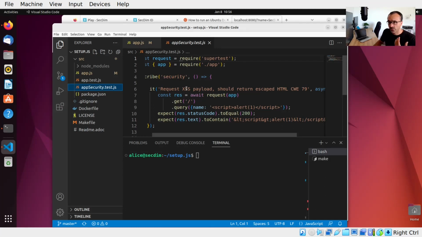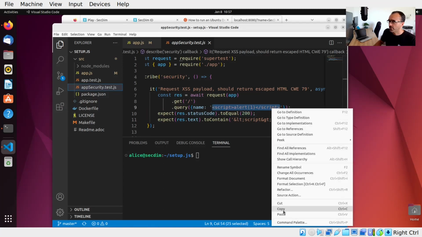XSS is an abbreviation for cross-site scripting, a known bug that happens a lot on web applications. And an example of what an attacker can possibly send to the program is given here. So instead of entering Alice, if the attacker entered this script tag with this JavaScript function alert, the program, well, let's just give it a try, see what happens.